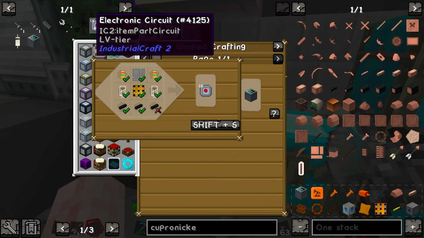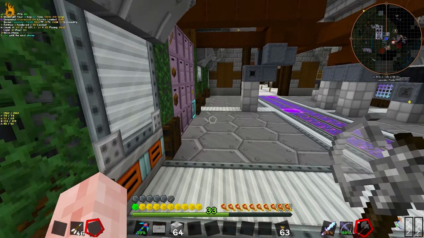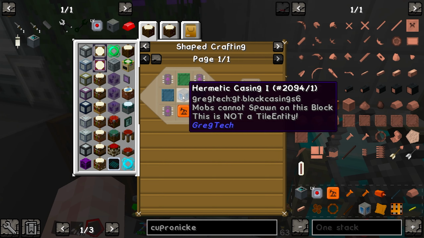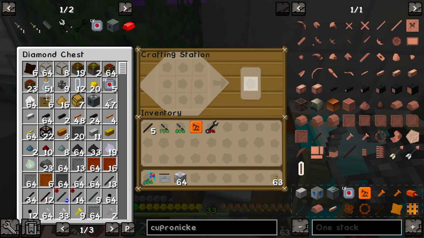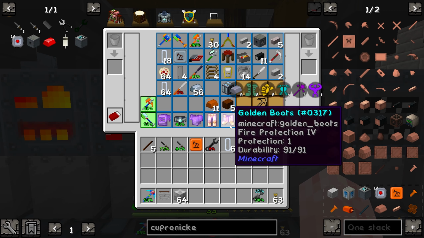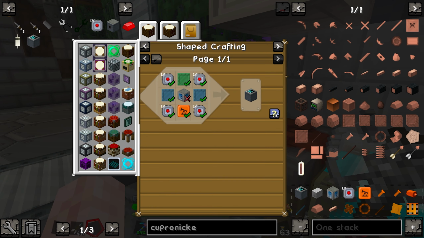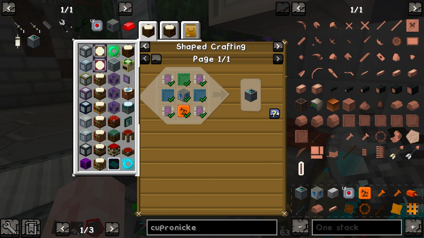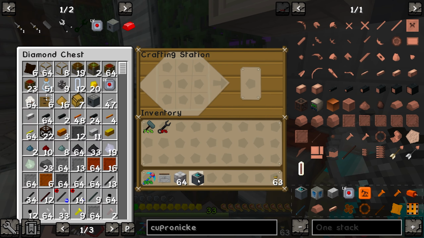Alright, I need three more circuits. It's always red alloy cable. I think I actually have some made already. I do. And then finally, just the hermetic casing. So six more polyethylene. There we go. So I'll make six of those pretty easily. And bada bing, bada boom, there's my... Just kidding, I didn't craft it quite yet. Bada bing, bada boom, there's my second super tank one.